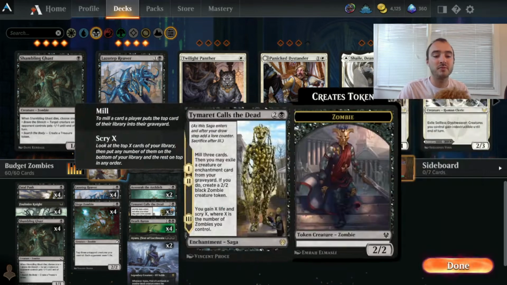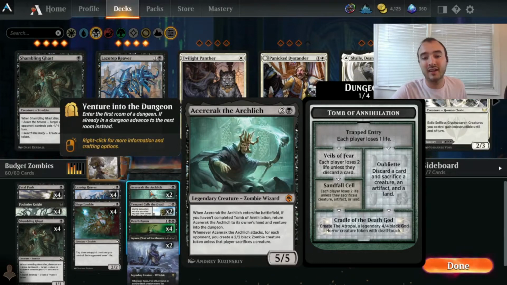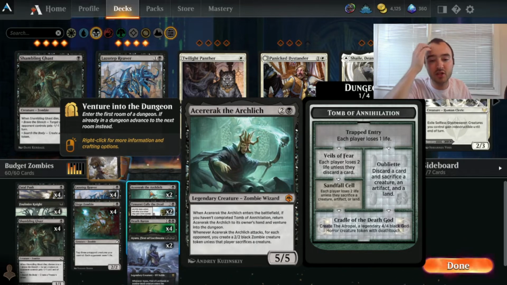Onto the 3-drop slot, we have a couple interesting cards. Running 2 Acererak the Archlich. This card comes in and it lets you go into dungeons again and kind of blinks. So when Acererak the Archlich enters the battlefield, if you haven't completed Tomb of Annihilation, return him to its owner's hand and venture into the dungeon.